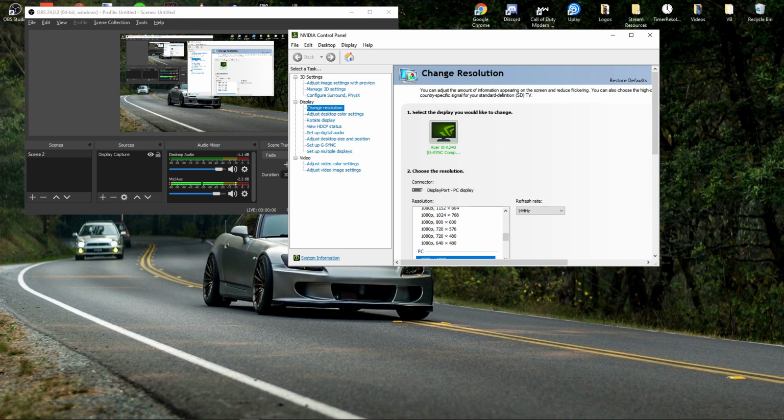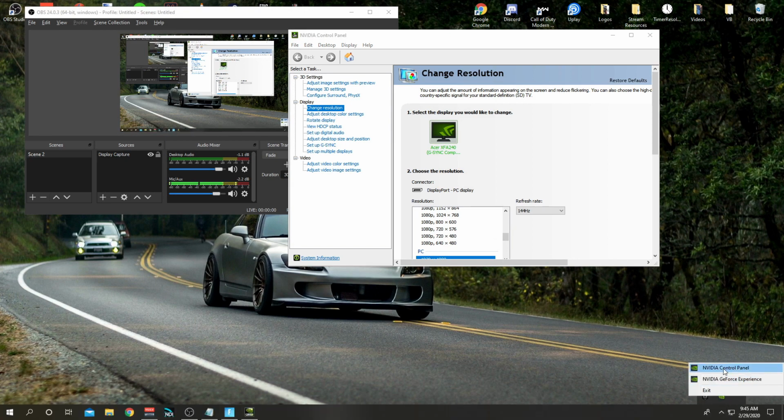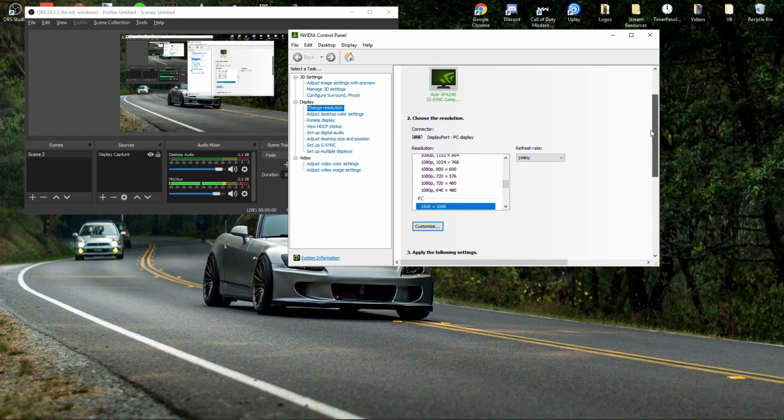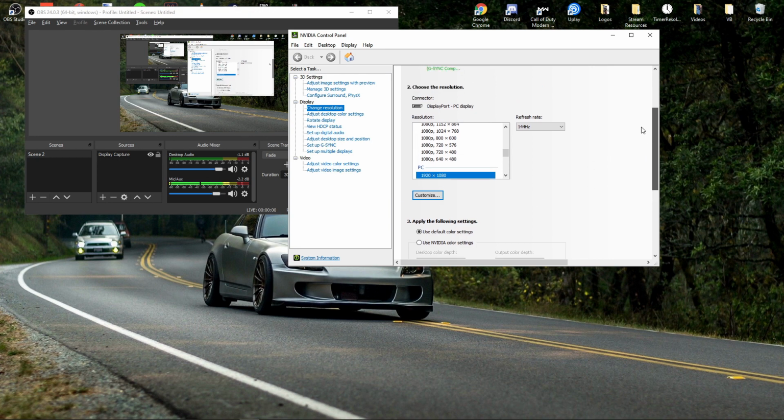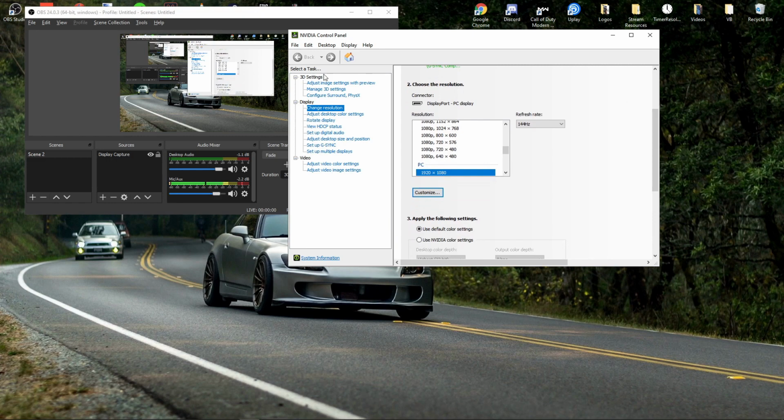Alright, next thing you're going to want to do is open up your Nvidia control panel. This topic's a little 50-50 because I'm going to be showing you how to do stretched resolution, and it's not because you're going to get a higher FOV, it's just because it's going to make your gameplay smoother. If you don't want to use it, you don't have to do this step, but there's also other settings in this control panel that I will show you.